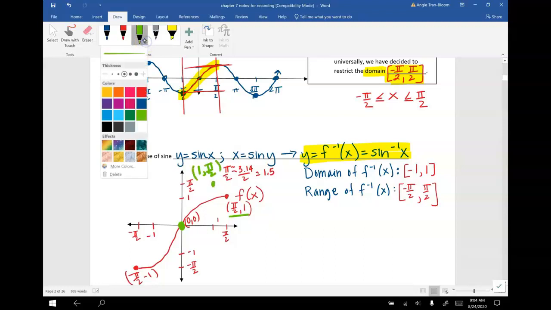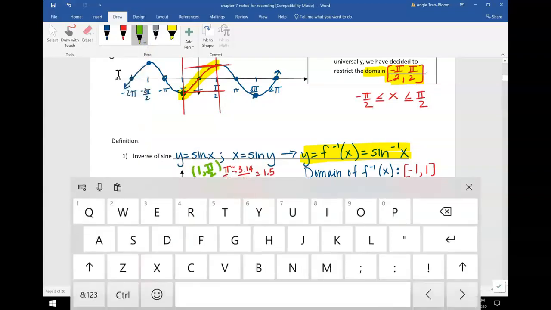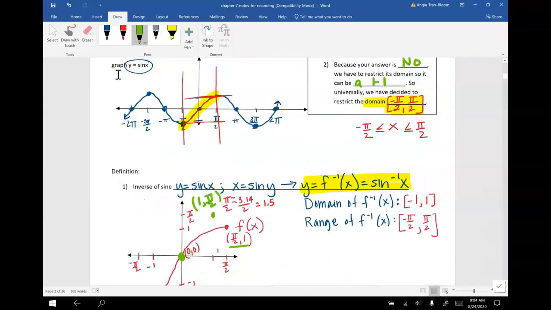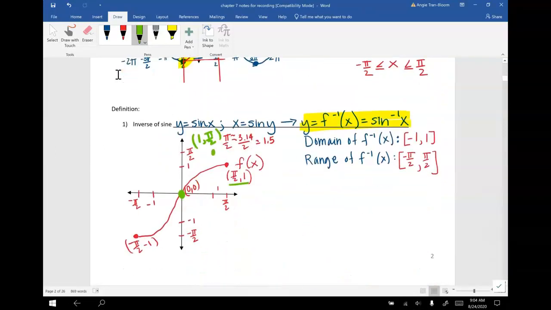Let me make my pen a little bit thinner. Okay, and then this is going, oops. Then over here, I will now go -1, -π/2. All right, now curve it the right way. The original f of x equals sine of x is hugging the x-axis. So its inverse should be hugging the y-axis like that, okay?